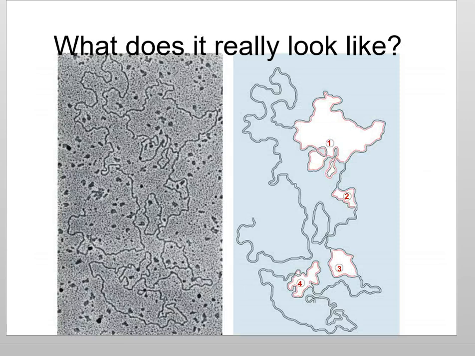Here's a picture of what it looks like under an electron microscope. If we consider this as one long strand of DNA, each of these areas that you can see here is a replication bubble. You can see this particular DNA strand has 4 replication bubbles going on at one time. You can match them up with the picture off to the right. Here's the first one, the second one, the third one, and the fourth.